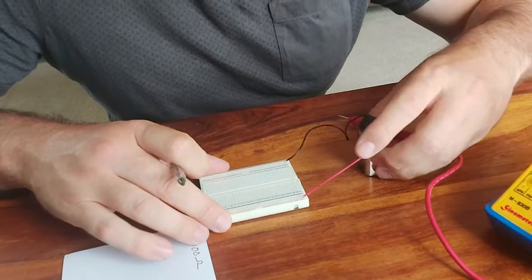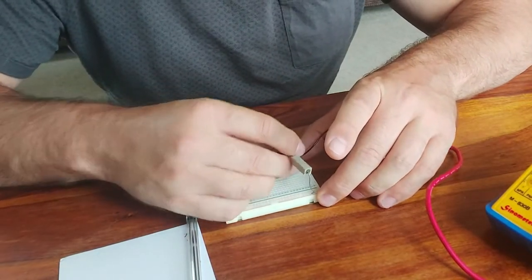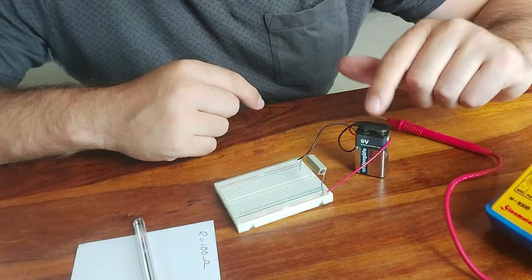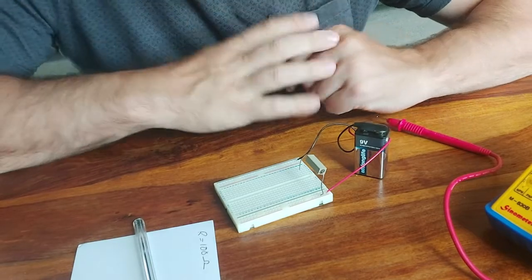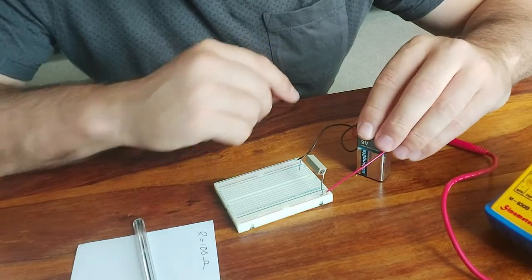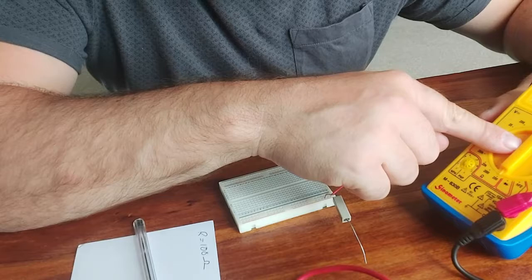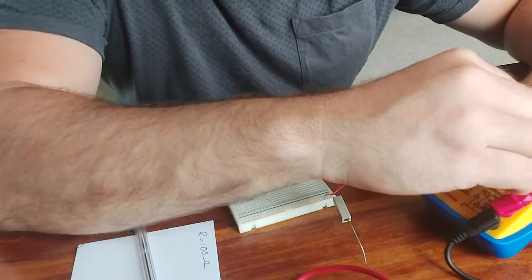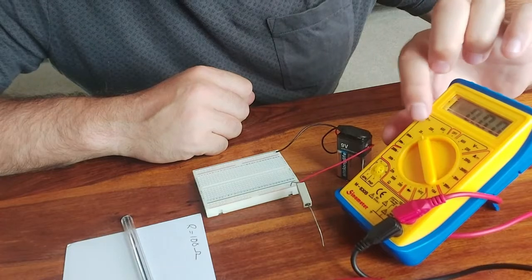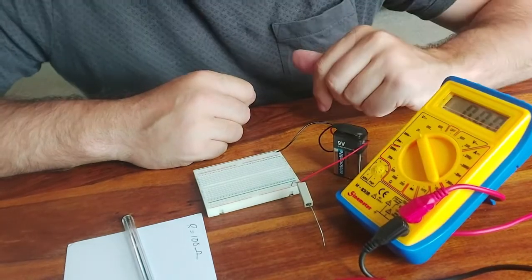Okay, I'll put that back into the circuit as it was. Before I complete the circuit, before I plug that other leg in, we should also check the voltage that we're getting from this battery. Now, unfortunately, I'm using some old kit at home here, which does have a few issues, and I think this battery is starting to run a little flat. So let's check how many volts we're getting from this battery. I'm going to put the dial here round to DC volts. I know I'm not going to be getting more than 20 volts from this battery. So 20 volts there, we can read up to a maximum of 20 volts. The red probe is plugged into volts still, so we can also measure volts using this socket.